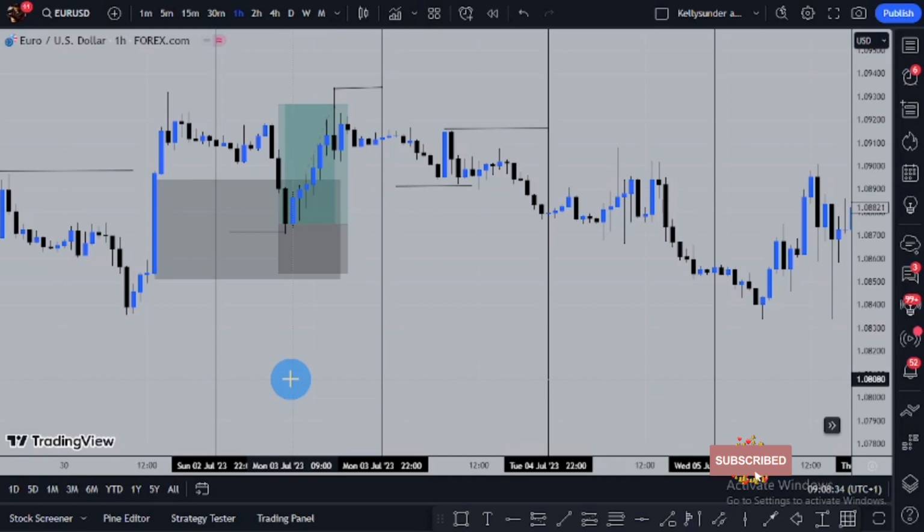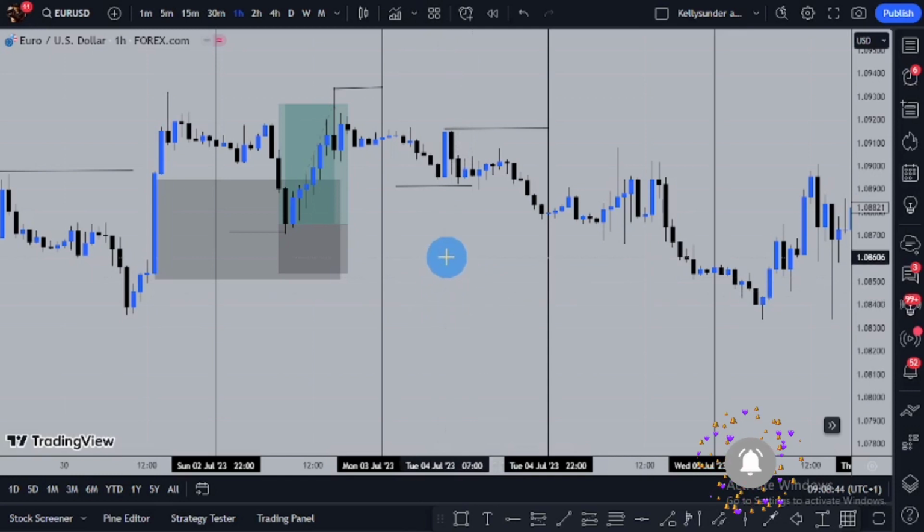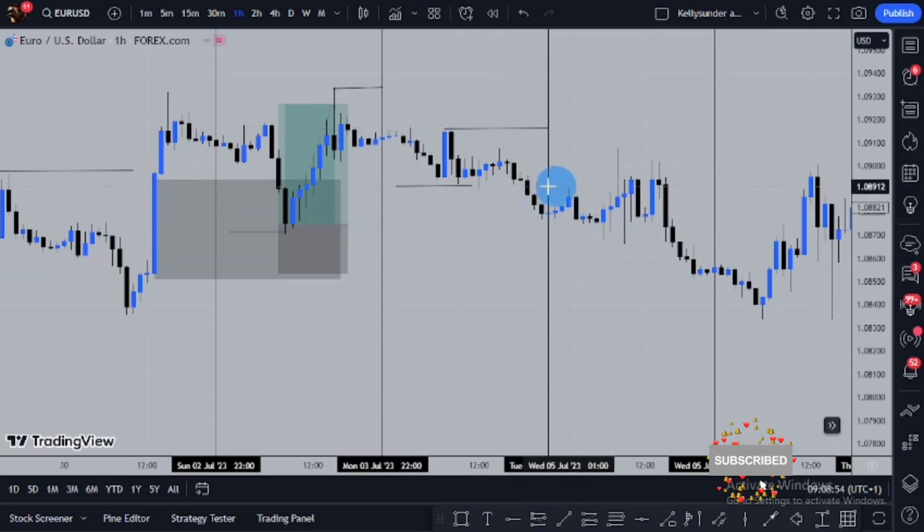Okay, so Tuesday was not a big range day, but as you can see from the price movement and the time, this was around 7, this was around 8. So just take that London session formed the high of the day, taking out these highs, then retracing. It was a consolidation. Maybe there was no high impact news, or it was a holiday, I think. Which day? Tuesday, the 4th.